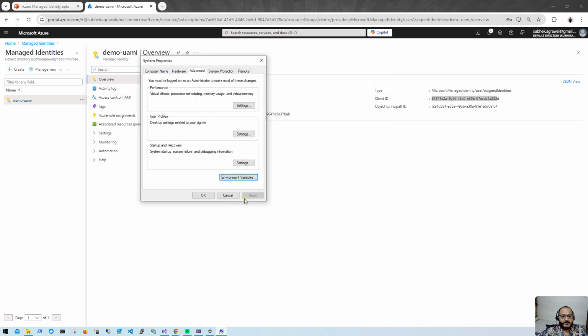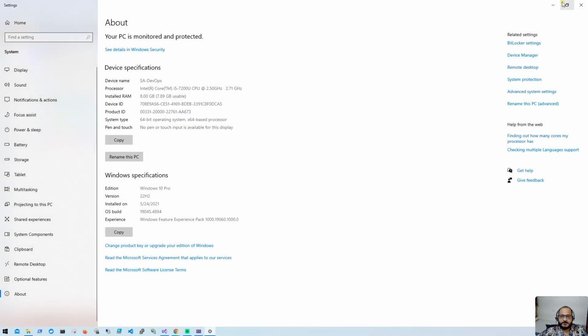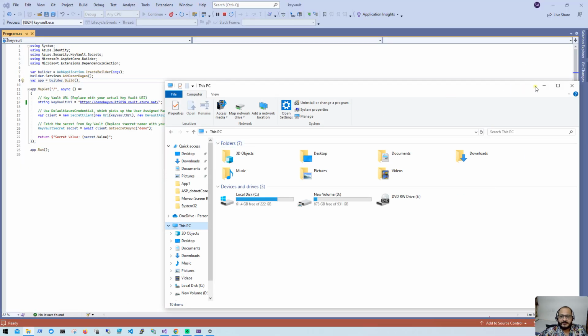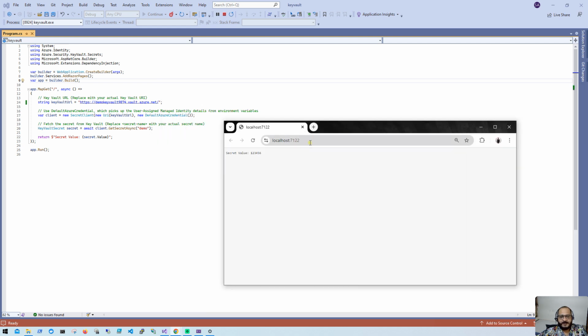If you are deploying your application in Azure App Service or an Azure virtual machine, then you should not need any kind of client ID. Microsoft will automatically handle it. How will it handle that? Suppose you have two user assigned managed identities. In that case, how will your application or Azure know which one to use? Azure automatically prioritizes which user assigned managed identity to use based on some algorithm in the backend. So suppose two user assigned identities have access on the same Azure Key Vault. It will automatically prioritize which one it should pick.